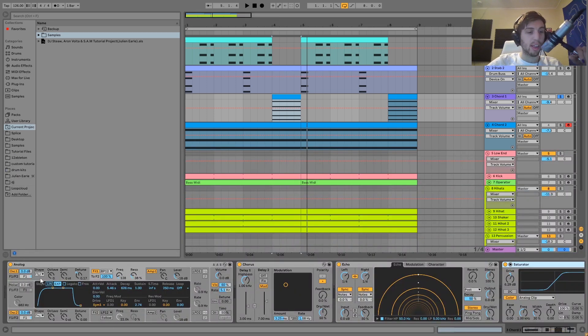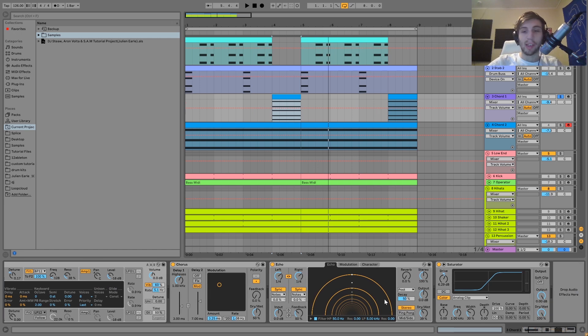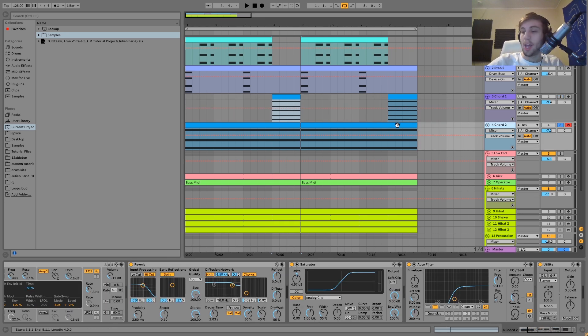For the sound with this one, it's made using Analog — a square wave and a saw wave, got those detuned a little bit. They're going into a bandpass filter, and the bandpass has an envelope on it that makes it kind of sweep into the sound. The amp envelope is also adding to that. The last thing inside the synth is just a bit of vibrato. After that we have some chorus, then a bit of echo just doing quarter notes — I didn't want this one to get too washed out. And then we just have a saturator to fatten it up. That is it for that first chord.